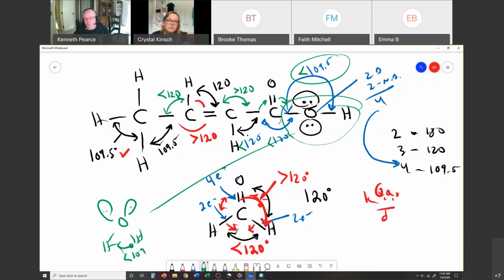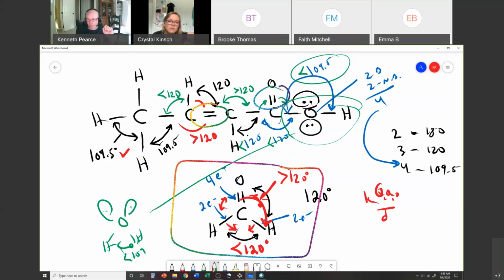All right, so you have to be mindful of these double bonds. You see these double bonds? You have to be mindful of these double bonds next to single bonds. Your first approximation was 120, but you have to go in here and look at that and say, you know what? I've got 4 electrons interacting with 2 electrons. That's going to tend to push them apart a little bit more than the single bond down here. Okay? You have to be mindful of that when you're looking for more precision.